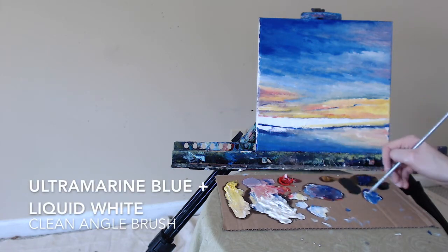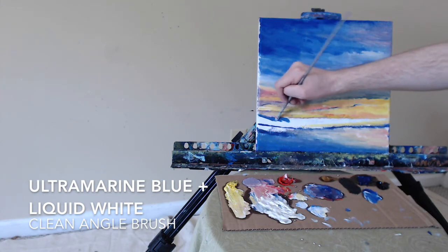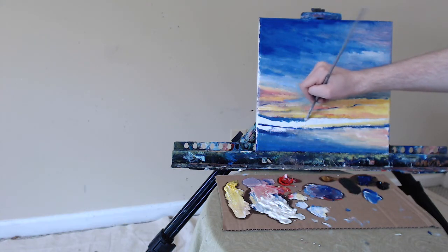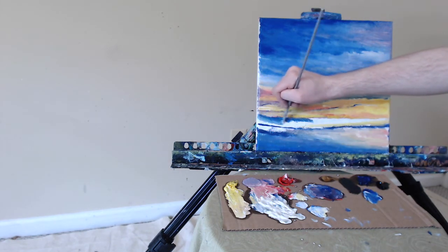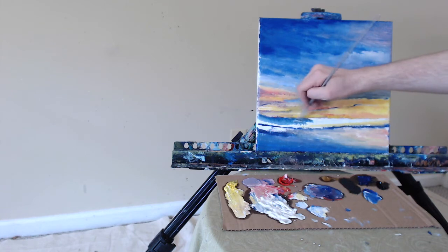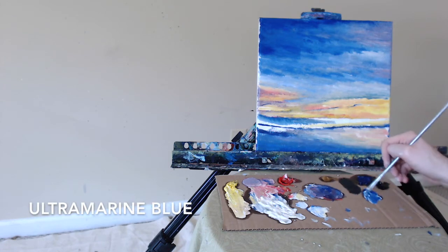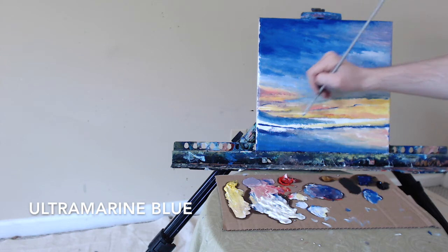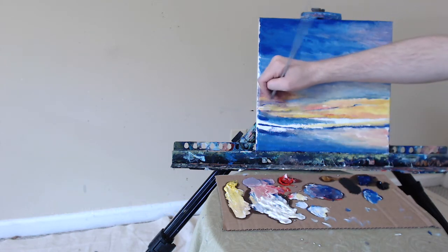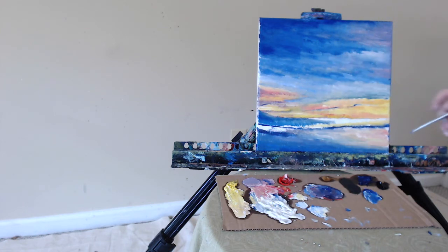Here's some ultramarine blue and liquid white. Clean the brush off. And we're going to put in a layer of mountains. Add a touch of the liquid white to that to lighten them up. Let's make these a little taller. A little bit darker as well. And they'll get lighter as they go to the right, getting closer to the sun, which is on the right-hand side.